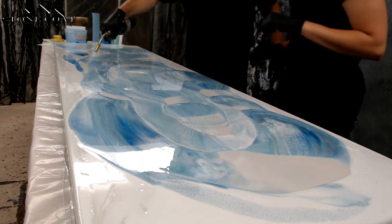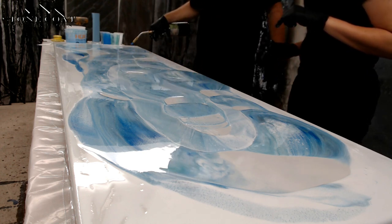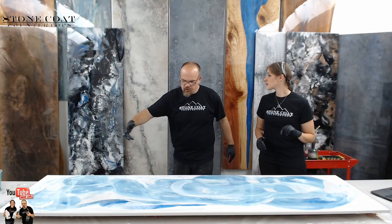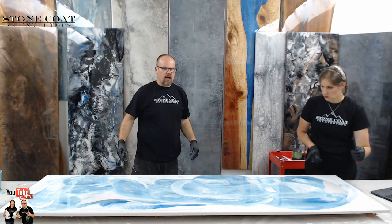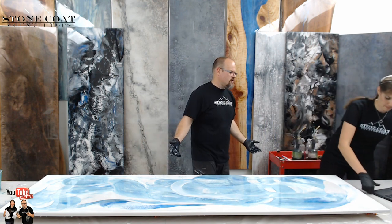Okay. Wow. So now we're gonna do a giant tilt and build. One thing you gotta keep in mind is if you're doing this on your existing counters, you wouldn't be able to tilt them, obviously. You could use that sponge and push it around, but I wanna kinda let gravity... Or a squeegee, I guess. All right, yeah. I wouldn't do it there because your computer. You know what? Maybe we should just use a squeegee so we don't.